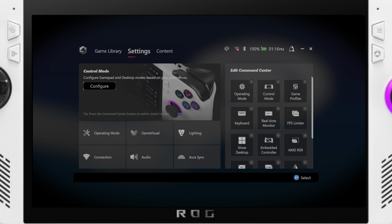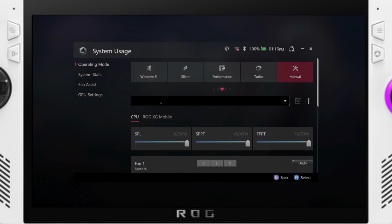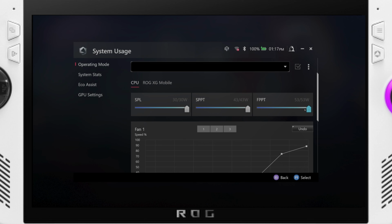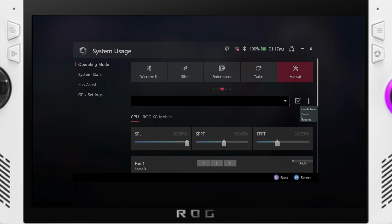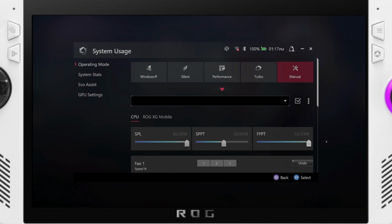Alright, so as always, just jumping right into it. To change the fan curve, what you're going to want to do is go into settings in Armory Crate and then go to operating mode. Then when you're in operating mode, you'll change over from performance, turbo, whatever mode you're in, into manual. And then you can see the drop down menu and the three dots there. That's where you can create a new profile and you can name your new profile whatever. And you can have, I don't know the maximum amount of profiles, but you can have enough.